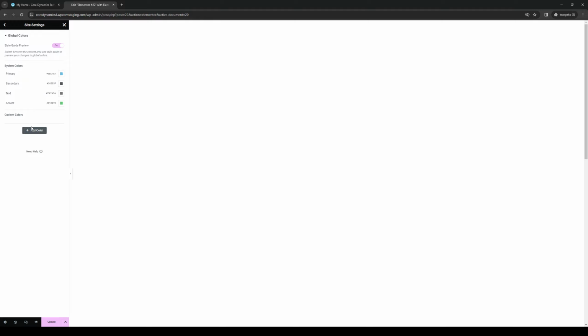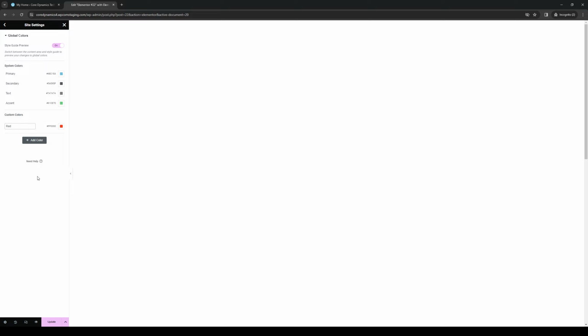So if I were to add a custom color, I'd simply click on add color just like this. And I would click on this icon to bring up the color spectrum. And from here, you can select whatever color you want to change your website into. So, let's see, looks like red isn't here. So let's go with red, for example. You can drag the slider along. Let's do this one. And then we're going to rename it to whatever we want.